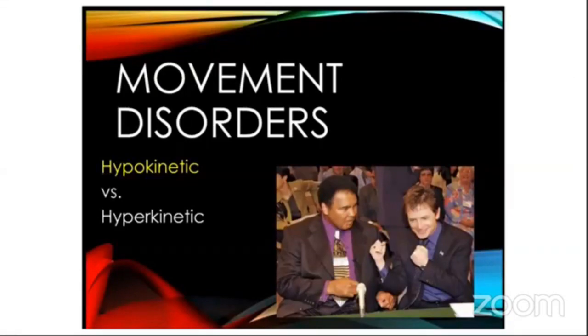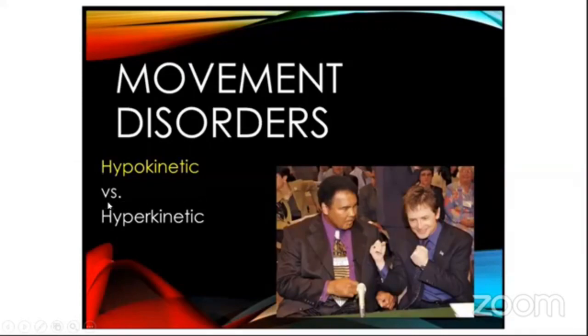Movement disorders are classified broadly into hypokinetic movement disorder, or you can call it bradykinetic movement disorder, and hyperkinetic movement disorder. The prototype of hypokinetic or bradykinetic movement disorder is Parkinsonism. You all know about Parkinsonism, and lots of world famous persons suffered from Parkinson disease and also Parkinsonism. These are pictures of Muhammad Ali, who suffered for a long time from Parkinson disease.